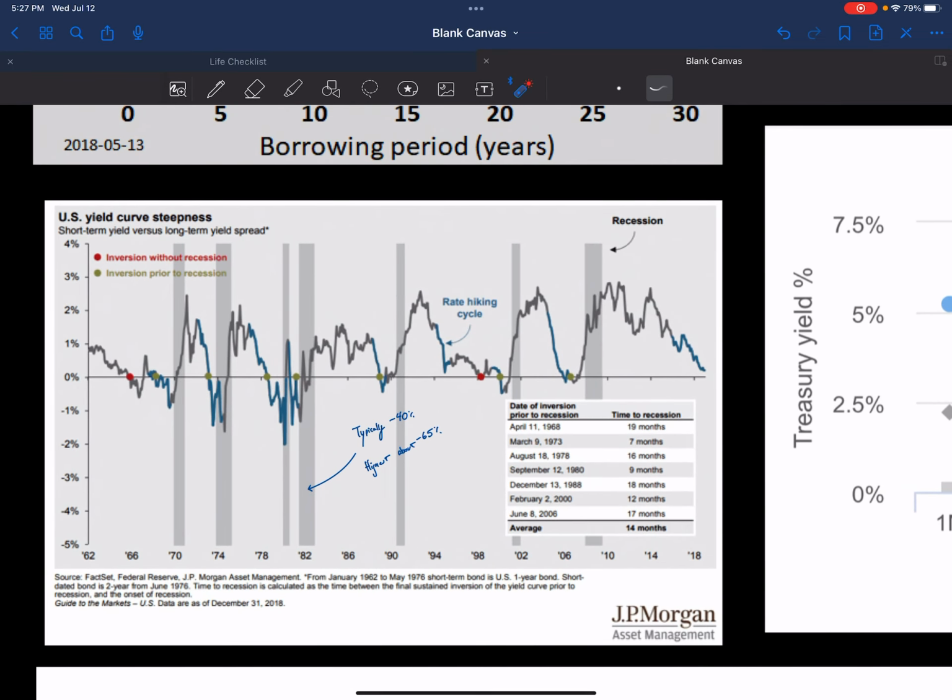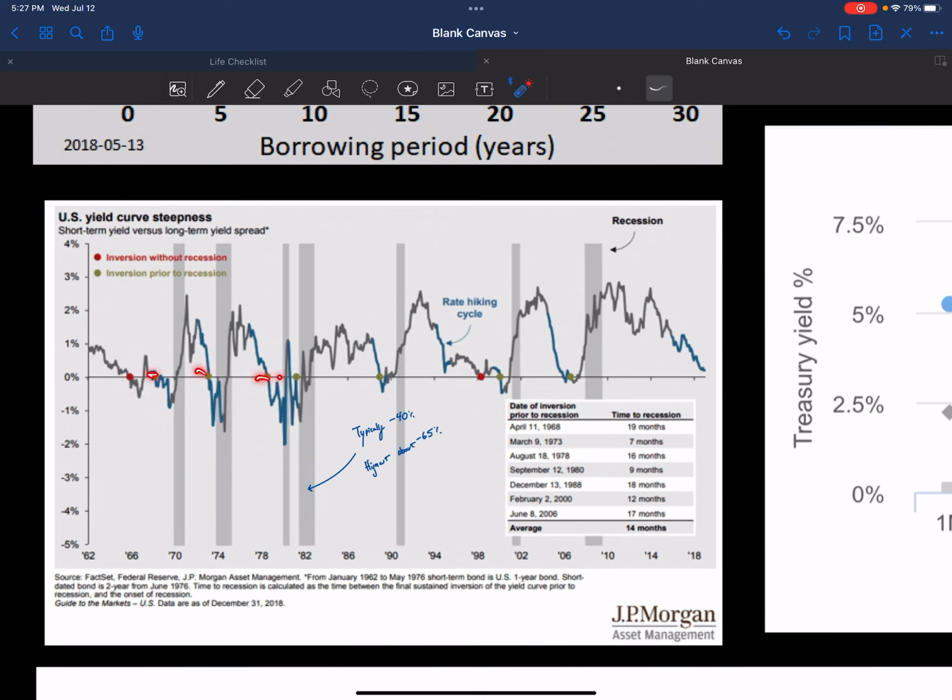You can look at the difference between the yield curves right here. You can see when it's under zero, there's a negative rate. The long term is under the short term. It's supposed to be positive, right? And you can see most of the time the yield curve is normal, but in periods right before a recession, right before a significant stock pullback, we can see that the yield curve inverts, and you can see it by these dots. Now, sometimes it doesn't determine it, but it's extremely rare.